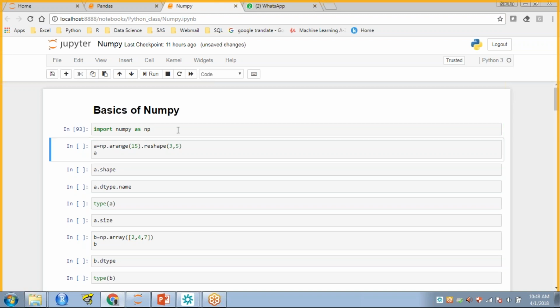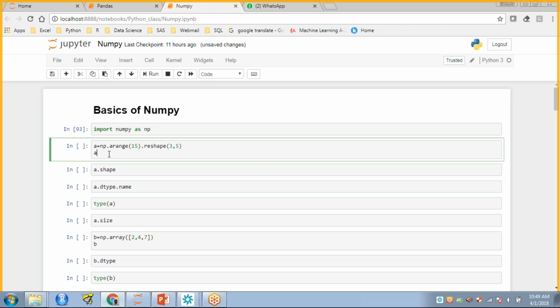So let's run. Whenever we are importing any library into Python, you should give the main name and a prefix for it. That means in future, if you want to do any kind of work using this library, you can use np instead of numpy. It is like a short name for the whole library. So I'm importing the library: import numpy as np.